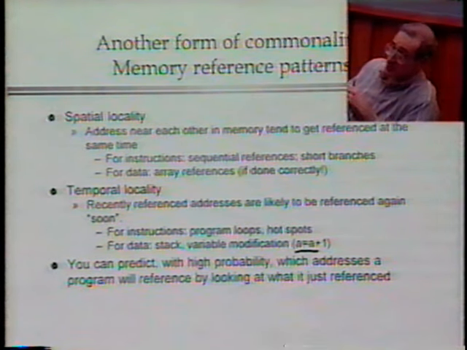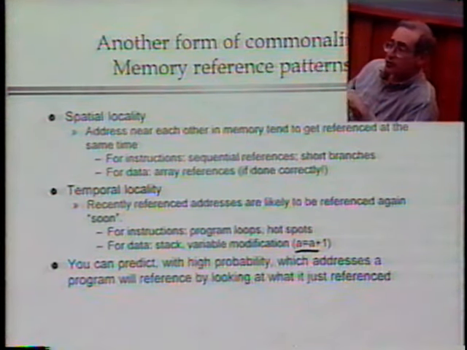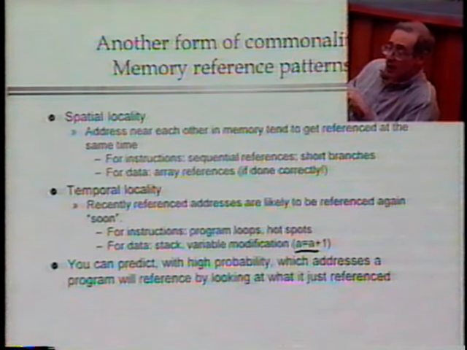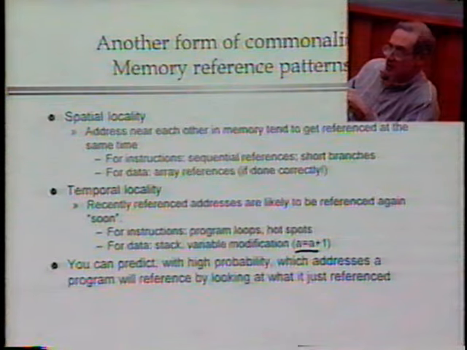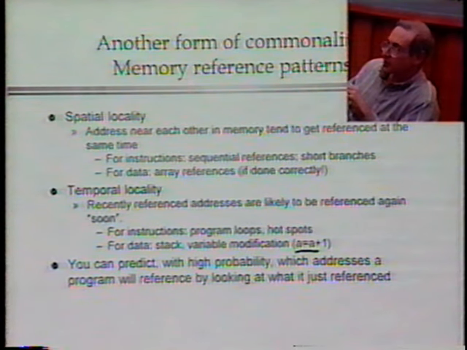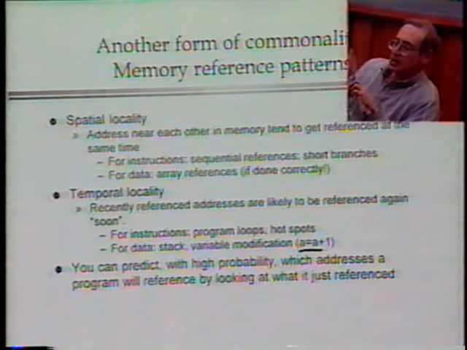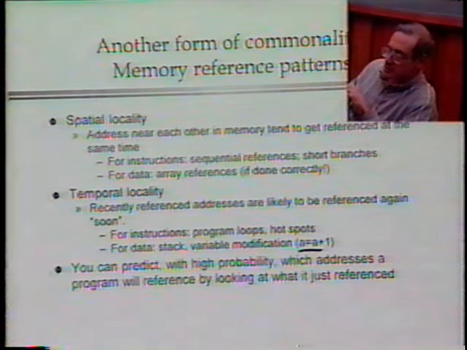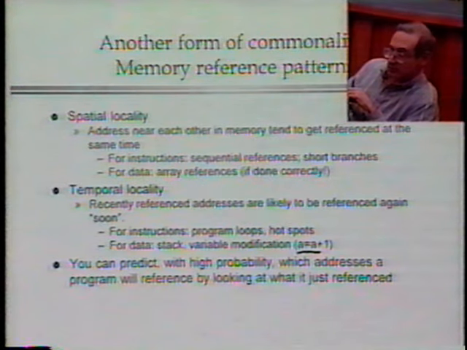That could be a loss. I mean, if you consider a program that executes and references a sequence of 1,000 memory locations, and your cache happens to hold 900 memory locations, it's going to be a bad thing to do to keep the most recently used 900 memory locations in your cache. And a dumber algorithm that would keep the first 500 that you ever referenced in memory is going to make that program run faster. So this whole issue of what the patterns are of temporal and spatial locality and what algorithms you ought to use inside the caches to make it work best is going to be something that we're going to be talking about a lot in the second half of the course.